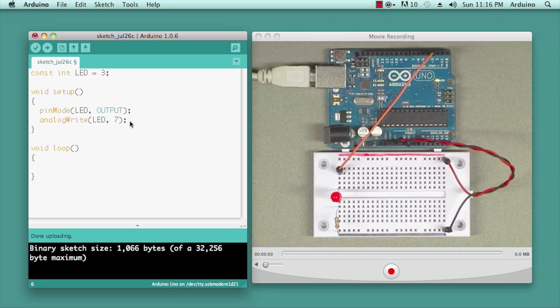So instead of just writing a single value, let's do something interesting in the loop. So I'm going to remove this analog write, and I'm going to put it down here in the loop. But instead of doing it one time, I'm going to use a new concept called a control structure. And a control structure in a programming language is a programming structure that lets you change the number of times functions are executed.